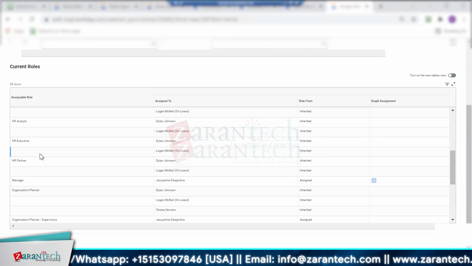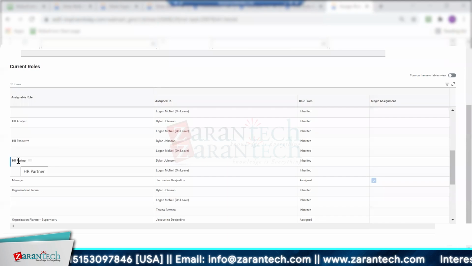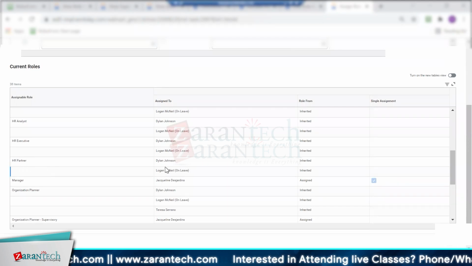So I could have multiple, so maybe it's HR partner underscore and whatever this supervisory org's name is, and then make sure that Dylan is assigned as a user part of that role, right? So in the other 2 departments, HR partner, great. Logan McNeil and Dylan both need access. So they have access to the 2 departments.